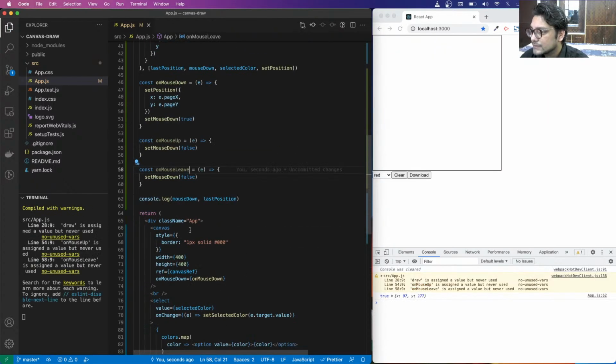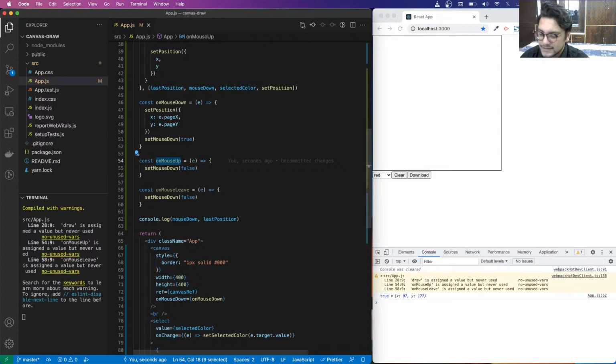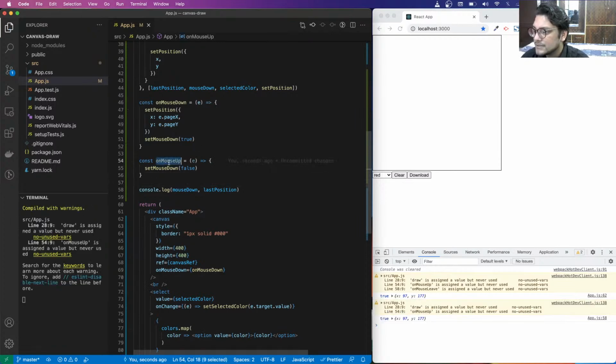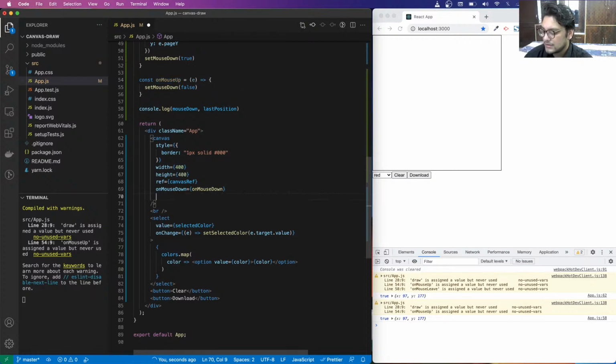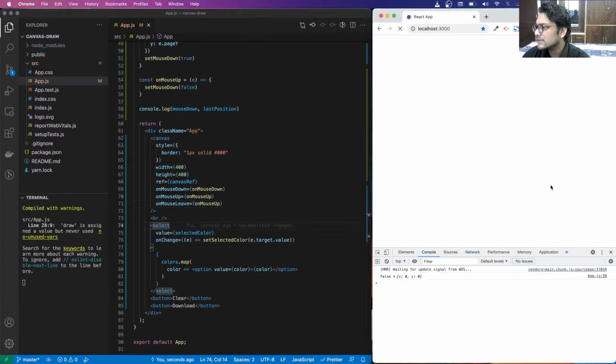Let's do one thing, because they both are doing the same thing. I'm not going to define two functions. I'm just going to use on mouse up. So onMouseLeave equal to onMouseUp. Okay, now let's see if that works.